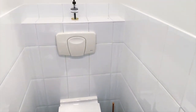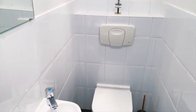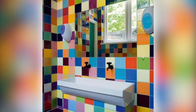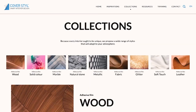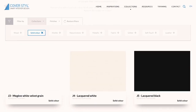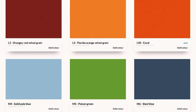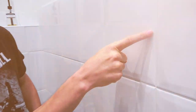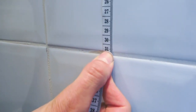Here's what the bathroom looked like before the wrap rejuvenation. My wife went online to get some inspiration on colorful bathrooms, and she came up with some great examples with a variety of bright and fun colors. She then went to the Coverstyle website, clicked on the solid color collections, saw the range, and chose six colors. She then added three colors already being used in the loft — brush metallic and gloss metallic from the kitchen, as well as the pink from the walls. Once the design and colors were chosen, the next step was to measure the tiles to determine how much material to order from Coverstyle.